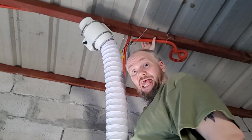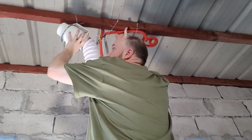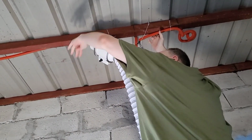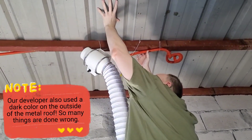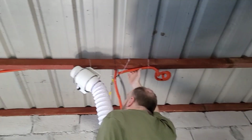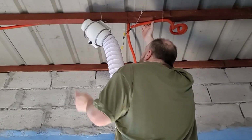Maybe here. I don't know whether I'm going to want it more flat or actually up. I think I want it more up so it can suck more of the hot air, because hot air rises. The more I can suck in from this area, that's hot. That's actually, I can cook on that. Oh, tin metal, seriously, it's hot. So the more hot air we can suck out, the more cold air can come from upstairs.